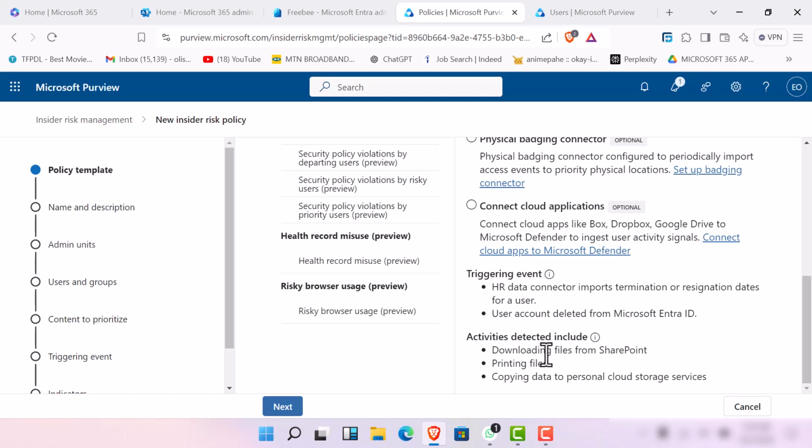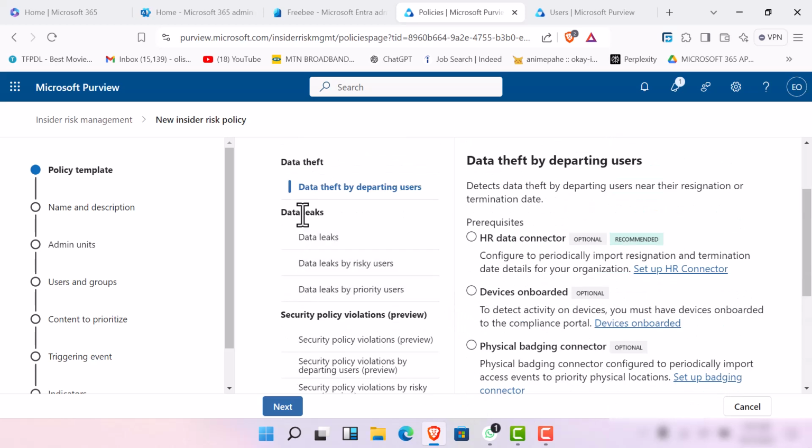Activities detected include them downloading files from SharePoint, printing of files, copying data to personal cloud storage services. So what I'm going to do, I'm deploying an insider risk management for data theft by departing users. So let's deploy for data theft by departing users.